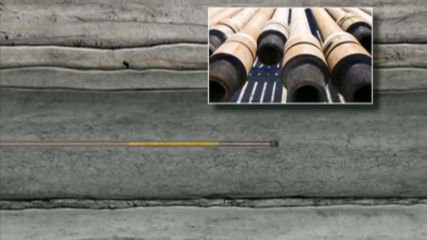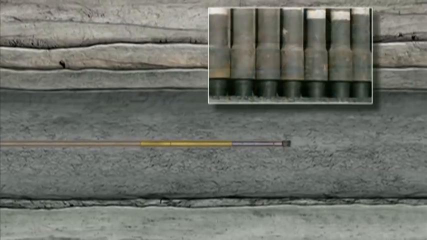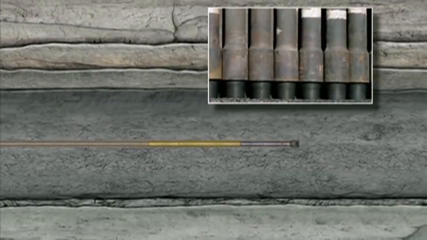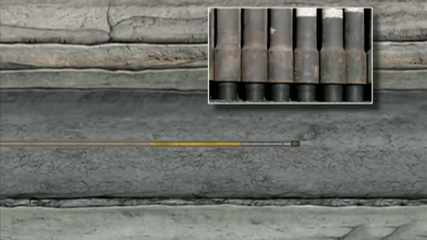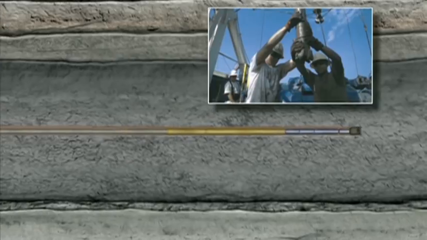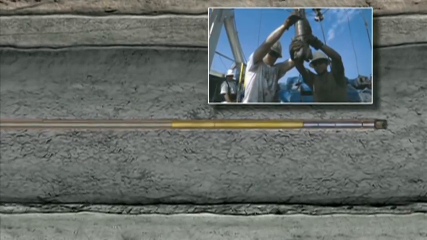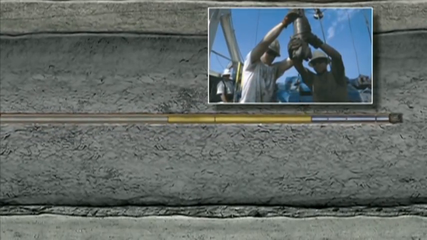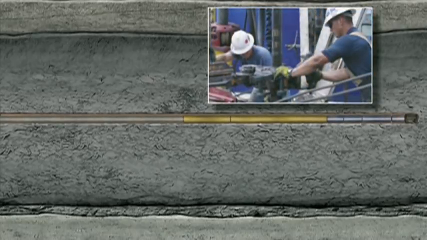A well might be 3,000 to 4,000 metres long, which will be lined with pipe placed permanently inside the hole. The pipe is made up of smaller sections that are connected together during the drilling process. Each section of pipe measures 10 metres in length.